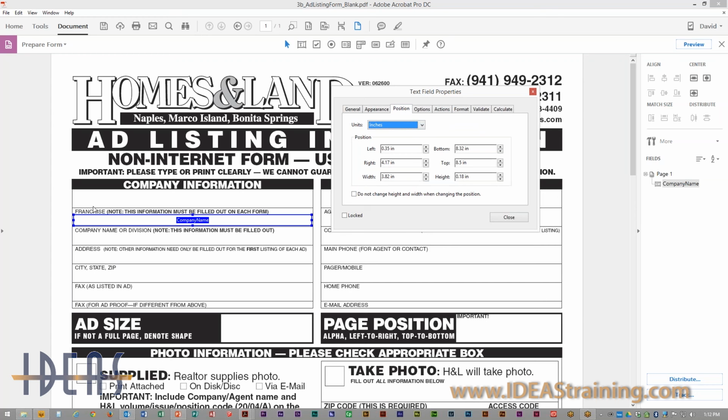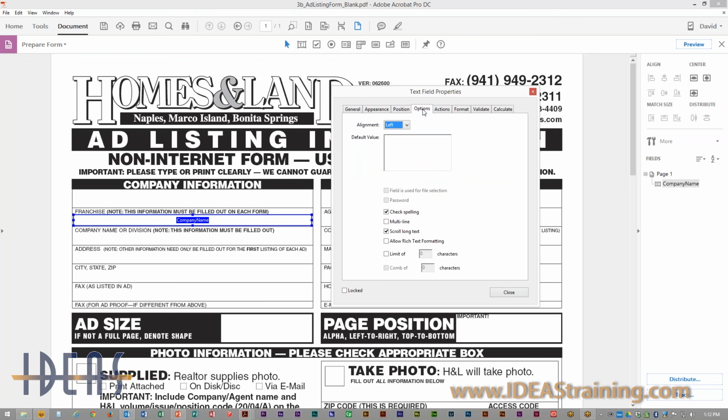Position is just the mathematical or geometric position, left, right, bottom, height, width, etc. Now, of course, I just placed it visually. The alignment of the text inside the box. Most of the time I want it to be left. Once in a while I might center, but in that case I would do that.